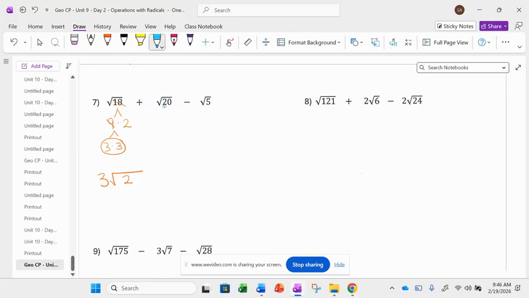Now for 20. Would it matter if I used different numbers? Nope. So what numbers were you thinking? 6 and 3? Okay, I'll show you. If you did 6 and 3, you'd break down the 6 into 2 and 3, and then you'd circle this group of 3s. And then you'd pull the one 3 on the outside, and you'd still get a 3 root 2. So no matter which factors you start off choosing, it will bring you to the same end spot. It's just a different process of getting there.